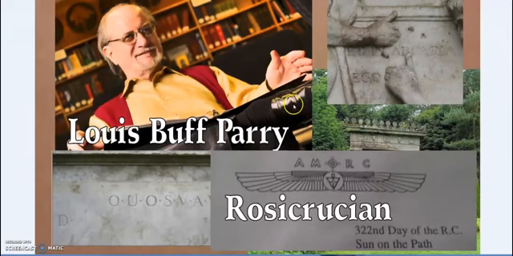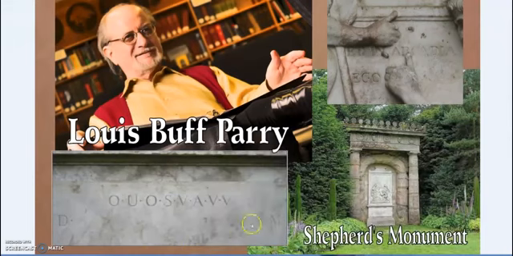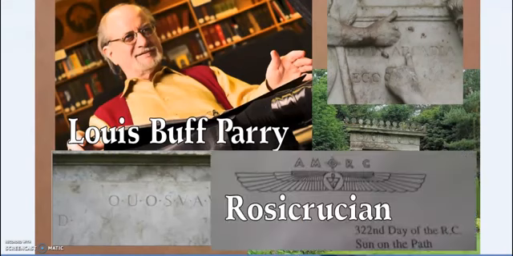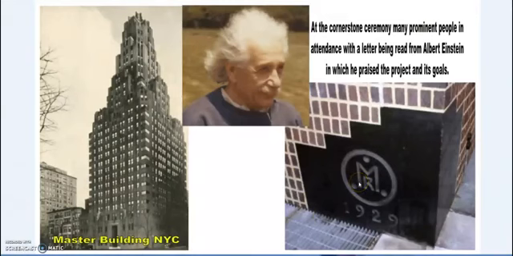He has strong connections, and it was essentially through the Rosicrucians, and eventually at the end to the Rosicrucians, that this decoding of this particular inscription here, which was the most mysterious of the enigma surrounding the Shepherd's Monument and Nicholas Roerich and the Master building in New York. Now, the cornerstone ceremony itself was not a large-scale event, but the people in attendance were a who's who of really important people. Now, even a letter from Albert Einstein was read, which praised Nicholas Roerich's goal and the building itself.